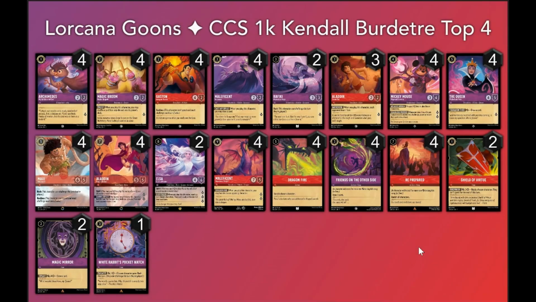Now, the next thing we want to look at is kind of how they do control the board. Obviously, a lot of this stuff early on is put in to control the board. Gaston is a 4-strength reckless character. He is only in there to challenge. Rafiki is an uninkable 1 lore generating character, but he has Rush, so he is in there to challenge. I mean, we really don't get like a solid removal spell. You got Maui in here, who's reckless again to challenge, with the exception of Dragonfire. And then it jumps all the way up to like 7 and 9.